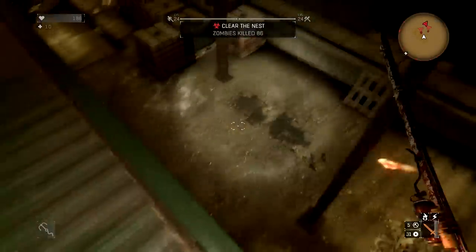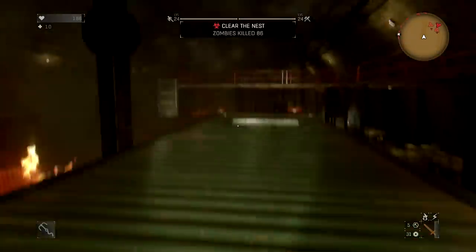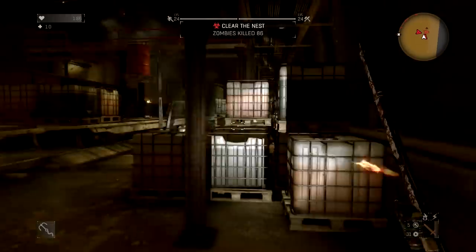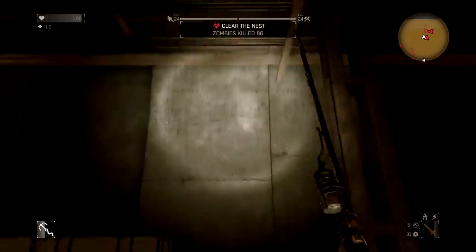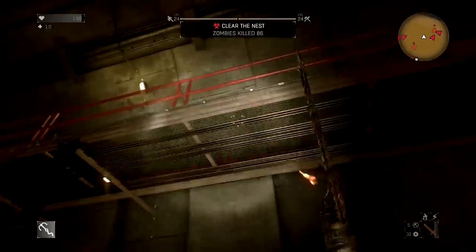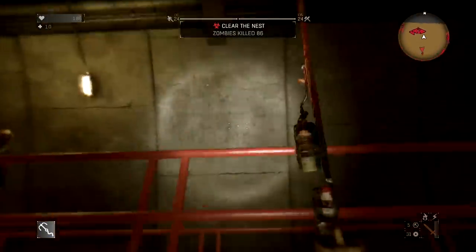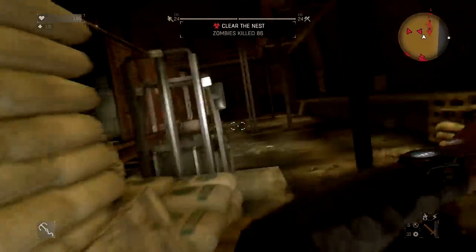It's just a matter of tracking down all of the zombies. Some of them are in these containers, I think, making it much more inconvenient. It says there are zombies down here. I don't see any zombies up here either. Is there a door over here? No? They make it very convenient. I don't know why you can't grapple up there. They just put it a little out of reach.